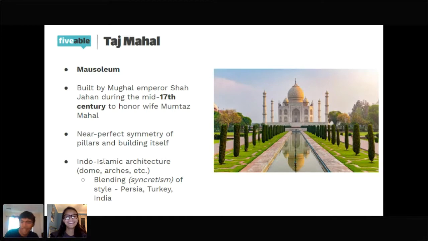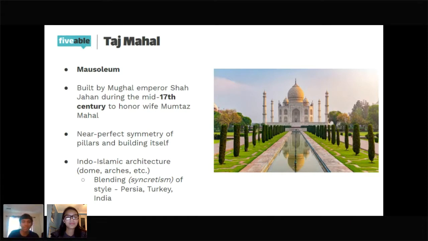And you can see that it didn't only feature Hindu or Islamic features. It featured a mix of them, like syncretism. That's a vocab word that means blending. So it blended the styles of Persia, Turkey, India. So that ties back to religious tolerance. It's actually good if you can connect 2 themes. So you can connect these structures used for political legitimacy, and you can see how it connects to interactions between different regions like Persia and India, and you can connect it to art. So it's already 3 out of 6 themes in AP World History. So if you're doing that, you're doing a great job.